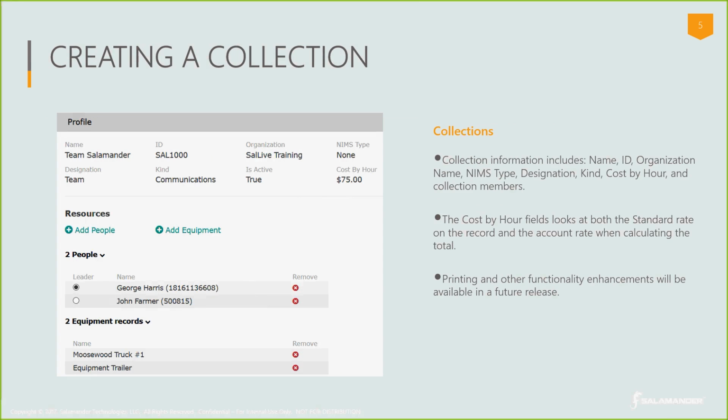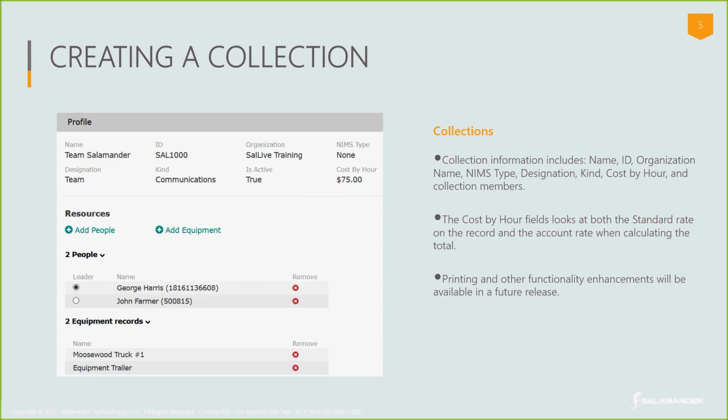All right, so moving along, our next new function that we added is collections management. If you've worked with Salamander and our other solutions before, you know that traditionally the creation of collections has been done in Rapid Tag, in Command, and in our Tag app. Now, this ability is available in SalamanderLive.